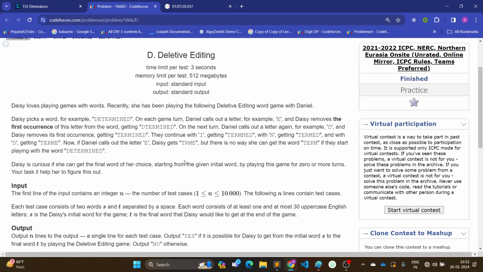Daisy picks a word, for example, determined. On each game turn, Daniel calls out a letter, for example E, and Daisy removes the first occurrence of this letter from the word, getting determined. Okay, and the next turn.